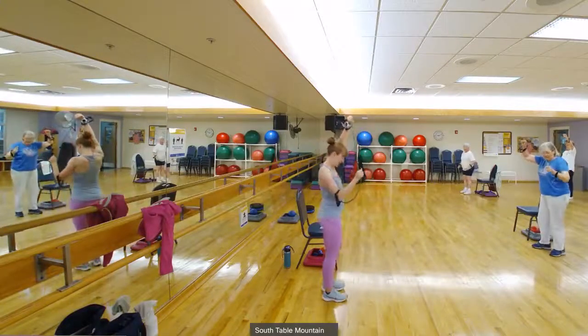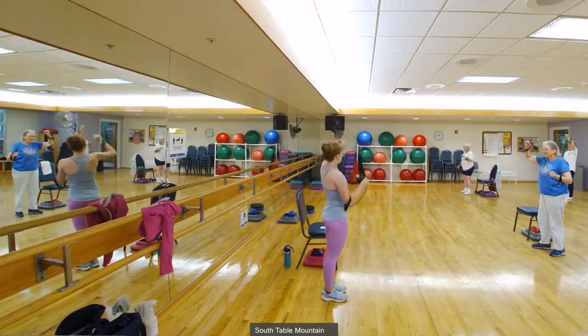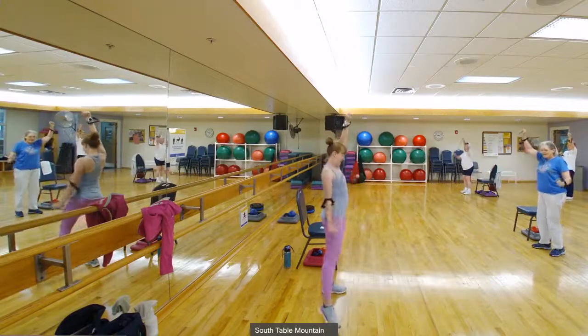Then we anchor with this side. Pull down with this side. Oh. Tap with this side. That was switching. It's okay. Just do the same thing you did on the other side. Just keep it moving. All right, here we go.